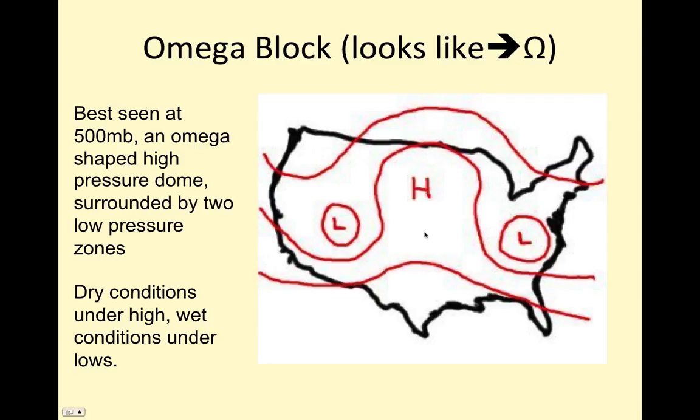If you live within this high pressure zone, you will not be seeing any weather for quite some time, because all the storms associated with the jet stream will simply traverse around you. So dry conditions underneath that high, and if you're underneath these low positions, you're going to have generally stormy weather as a result of being in an area of low pressure and uplift in the atmosphere.